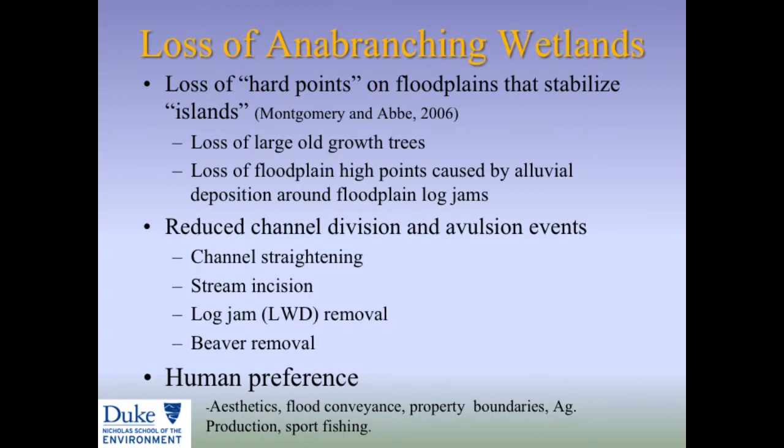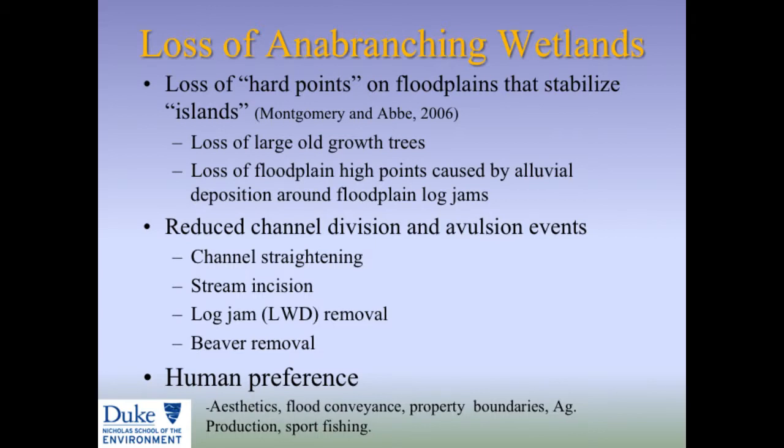And finally, just human preferences. We like single channels for a bunch of reasons, some of which is aesthetics. We just like to think of a mountain stream or a trout stream. Again, flood conveyance, in some cases property boundaries, and especially in early settlement times, they tended to use single channels to define property boundaries, and so they like those.